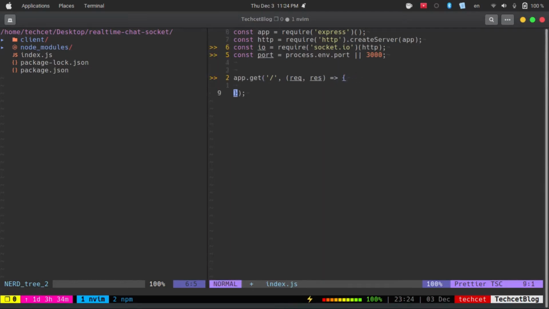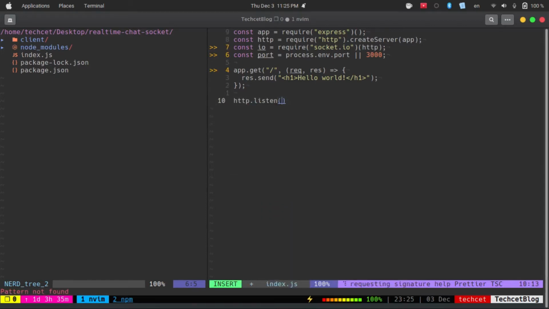Inside here we can say res.send h1, and this is a string, so we use hello world, and save this file.